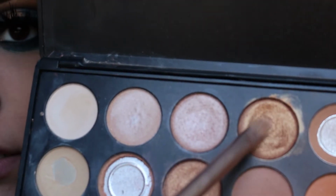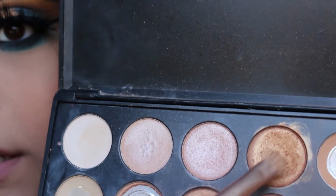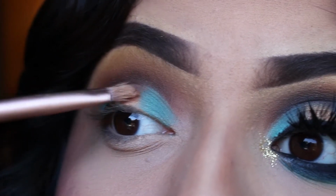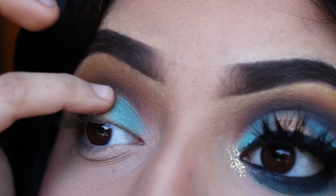So I'm going to be taking this gold color, and I did wet my brush with some MAC Fix Plus, and I'm really going to pack this color on the center of my lid. I'm going to use my finger to blend it out.